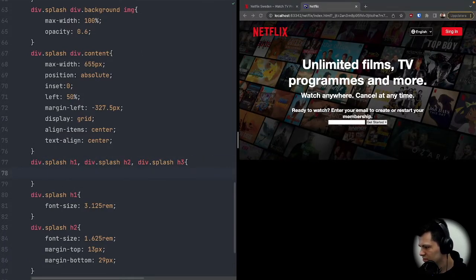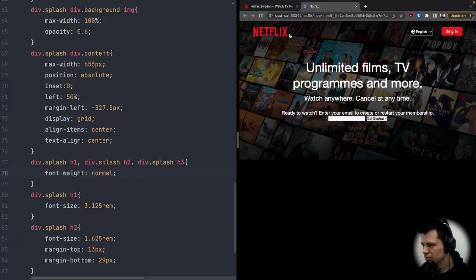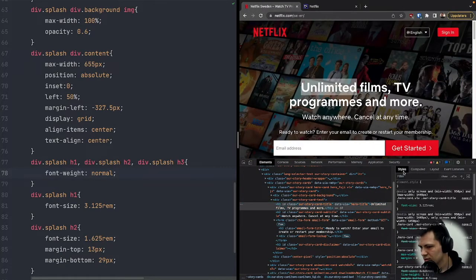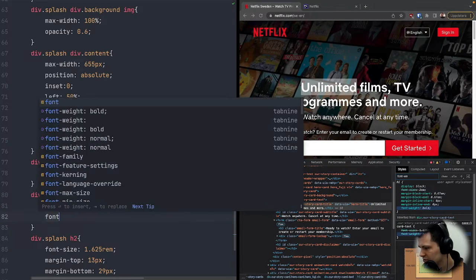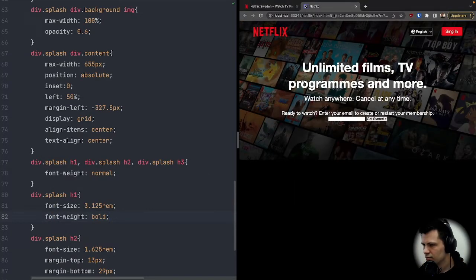On all of those, that's why I have a comma here, I want to do font weight normal. Now they are not bold, but the first one kind of is. Let's see what they use here. Font weight, they use bold here on the first one. So let's make all of those normal, but only on the first one let's do font weight of bold. Now let's check. Yeah, it looks fine.